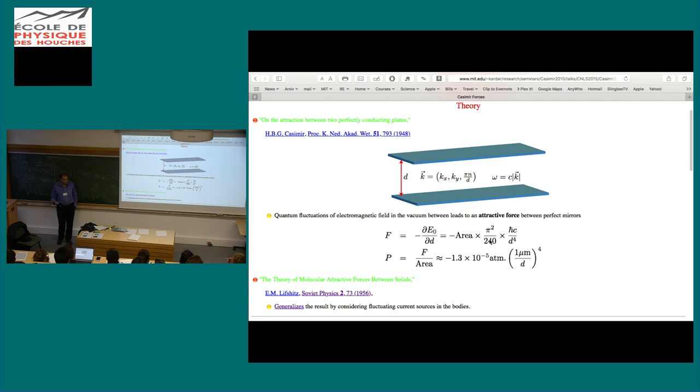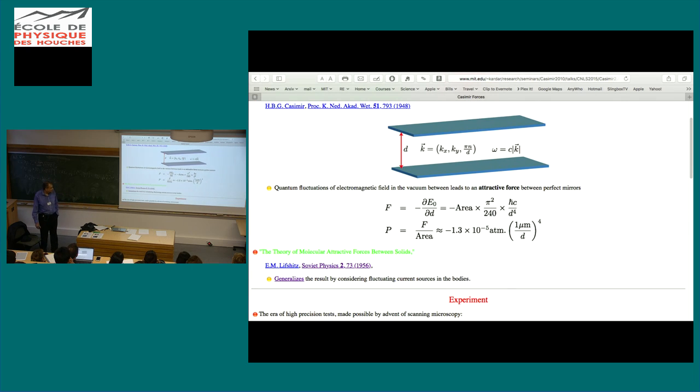You can then ask, well, this is a pressure. I know the pressure of the atmosphere. How does this compare? You say, at what distance? The answer is that if you go to distances of the order of 1 micron, the force you get is of the order of a fraction of an atmosphere. If I were to go to a tenth of a micron, for example, it would be a fraction of an atmosphere of pressure. It took a while to experimentally confirm these forces, but it has been done by now.